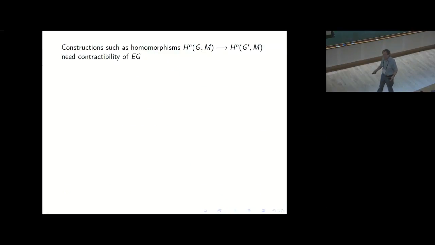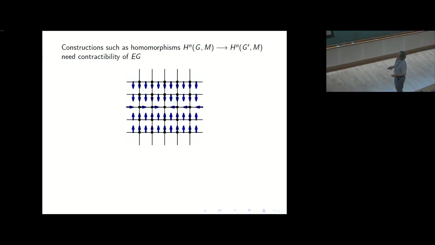And I'm just going to repeat myself because I think this is the message I'd like to get across, if nothing else. Constructions such as homomorphisms, Steenrod operations, Hecke operators, they all apparently involve some kind of choice, but they all rely, even in the books, on the fact that certain complexes are exact or certain spaces are contractible. We want to record on the computer that a space is contractible, and the way we can do it is using the arrows from yesterday. These arrows will play a part not so much in calculating the cohomology, but when you want to implement operations on the cohomology, you will need these arrows for that.